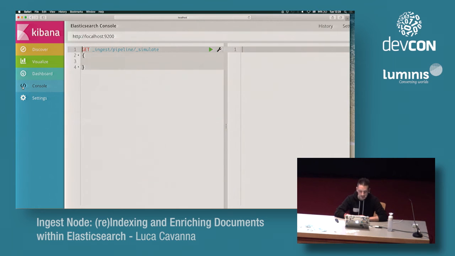This is the way we bundle Sense, if you're familiar with it. It's just a console that allows you to send JSON requests to Elasticsearch and see the output. And it has a lot of auto-completion and suggestions, so it helps you a lot there. The console tab that I'm showing you now is not available in Alpha 1, but it will be available in Alpha 2.